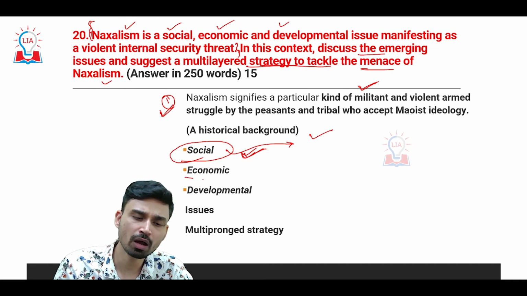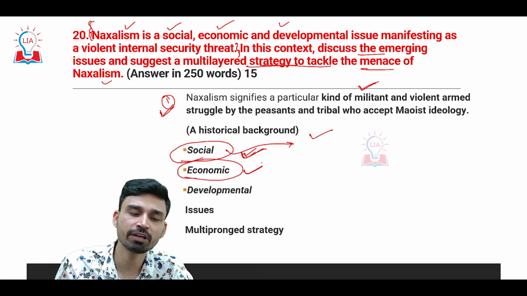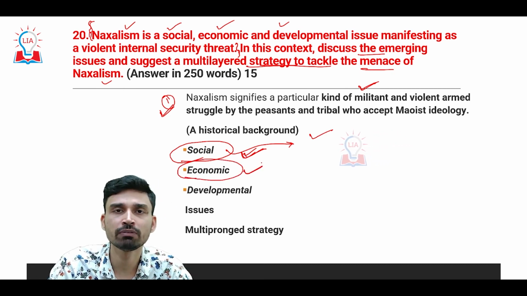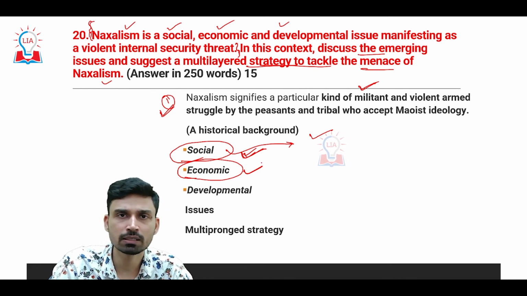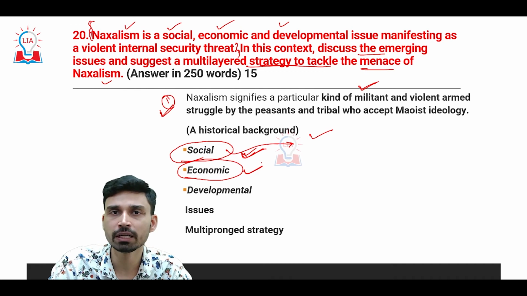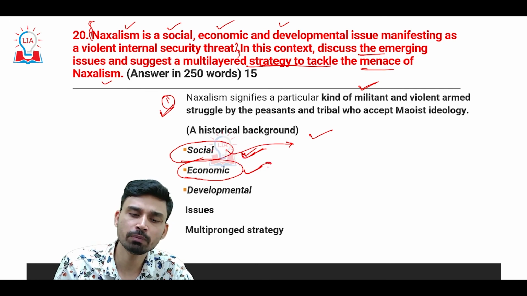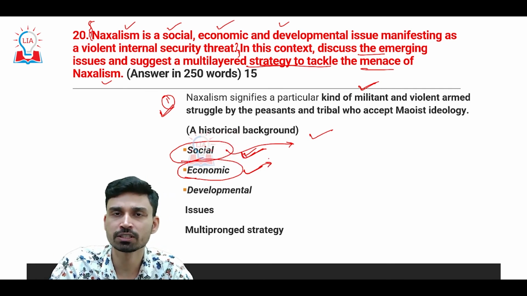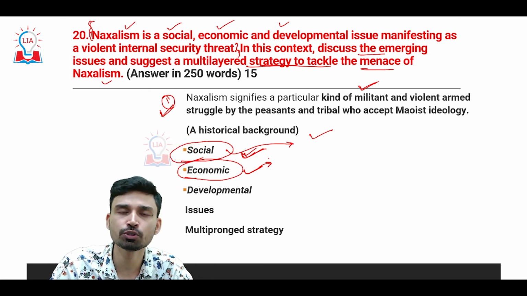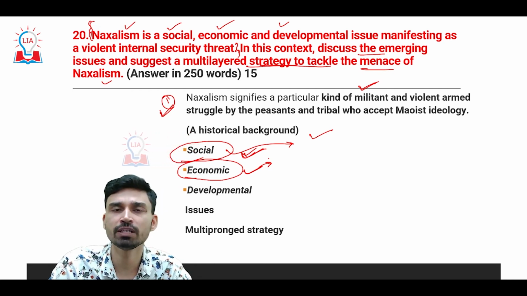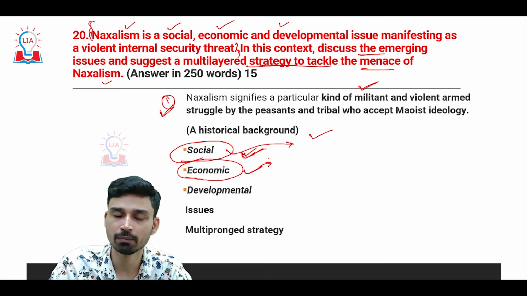Second, you can talk about how it has emerged as an outcome of economic maldevelopment, because if you talk about a large number of Naxals, they have a grievance against the government because they have been forcefully displaced from what used to be their own land, their own village, their own forest. So basically, a large number of people, especially as a result of development projects such as dams, development of industries, development of educational institutions, have been displaced, and especially these are the tribals, who are in higher number.